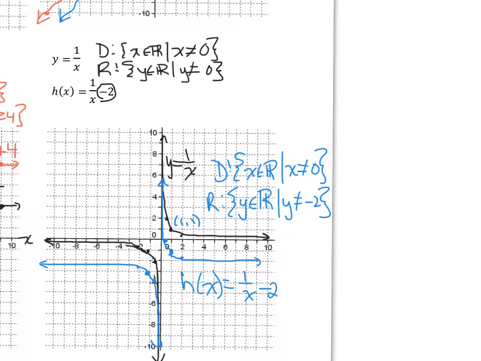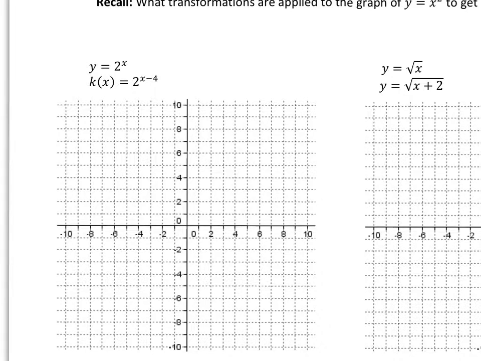Because notice, just let me get a highlighter here, not an eraser, a highlighter. See how negative 2, that line right there, is our new asymptote. This was our old asymptote, and now we have our new asymptote because we mapped that graph down 2 units. So don't be afraid of this graph.